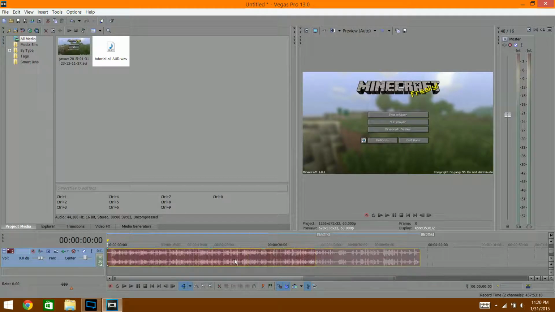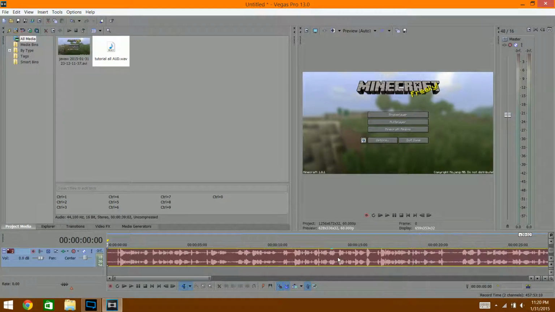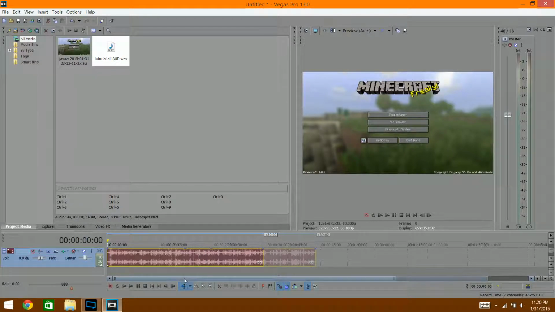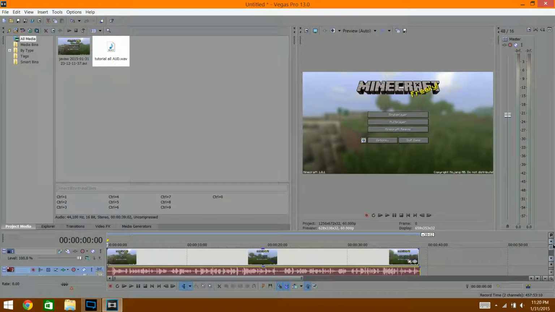So then it's like this. You can stretch it out too. If you want, you could just drag it, and then use the middle mouse button to stretch it. Now if the audio doesn't match up, as you can see, it doesn't really match up, you can stretch it out, whether it's too short or too long. You could just make it all the way back until you see the blue line.